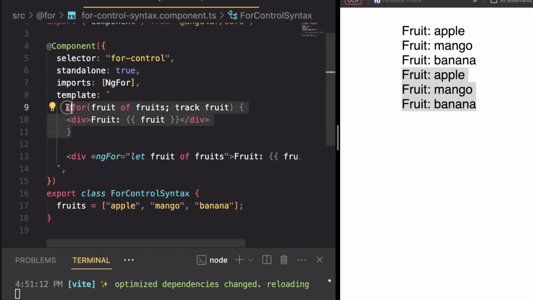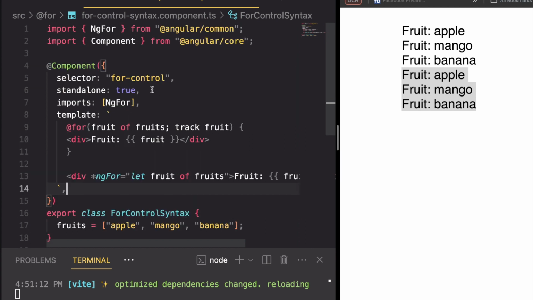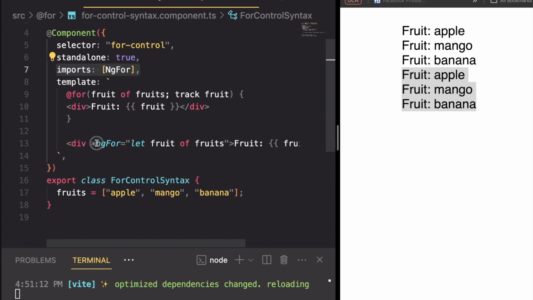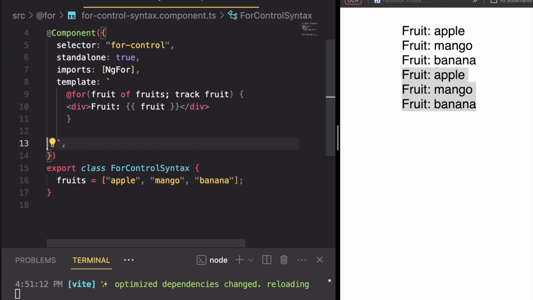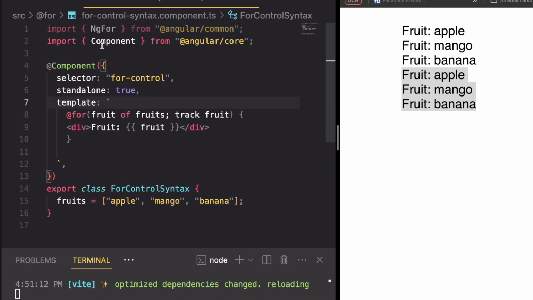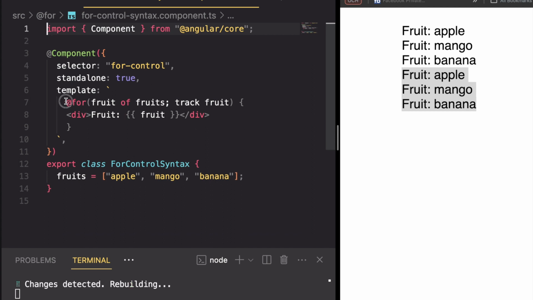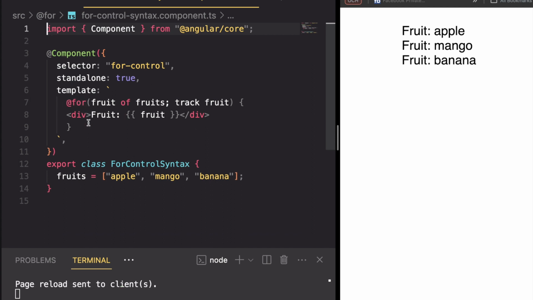But you see the @for is neater than the ngFor, because we don't have to import the directive and also add it to the imports array, and also use the string asterisk just for us to render an element in a collection. So the @for control flow syntax does the same thing, and also it's very neat without any imports. And also you can see that with this @for control flow syntax, it resembles the traditional JavaScript for-of statement.